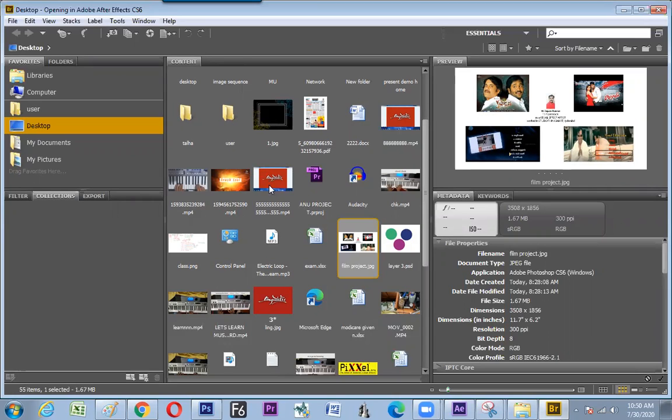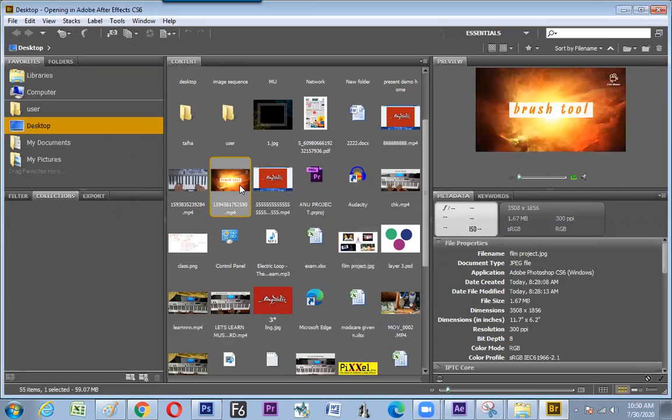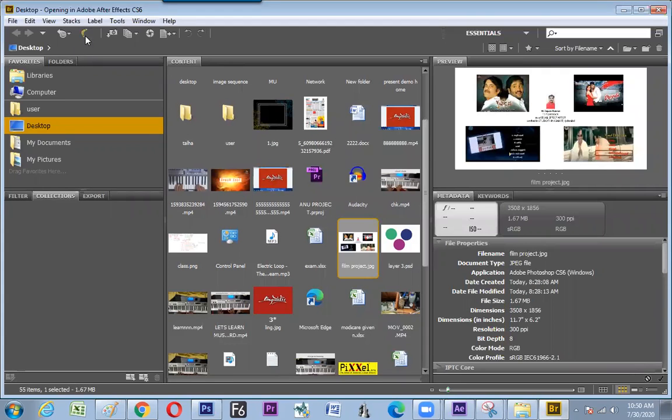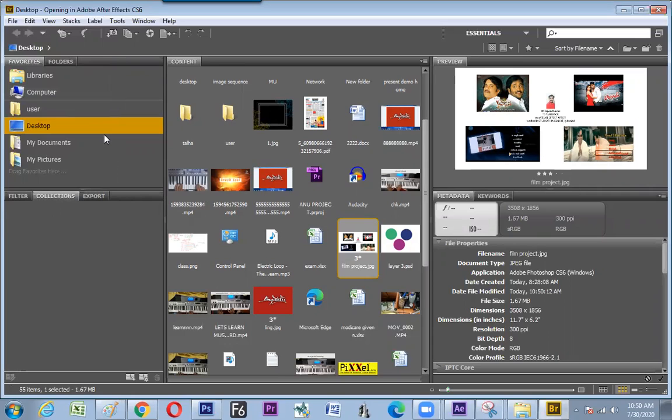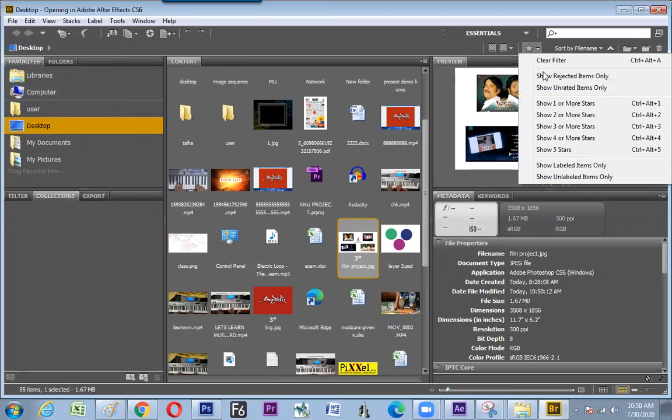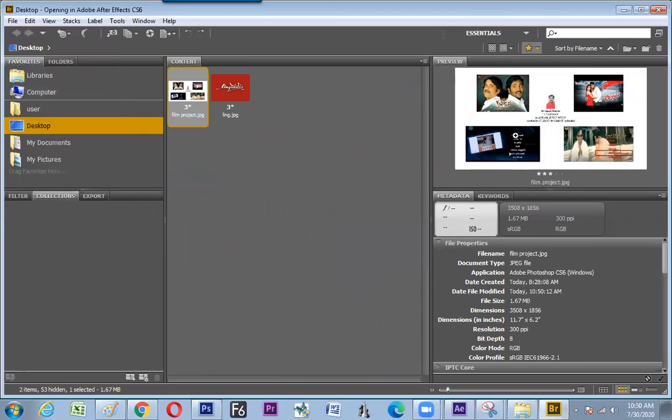At that time we can help them by giving labels. Sometimes he gives a priority, then we can make it a level. So you have given 3 stars. Then on the right side of the same bridge, you can find a filtering process. So 3 stars and above, then only limited things will be found. So it not only gives the metadata, but also helps the technician to filter the footage.